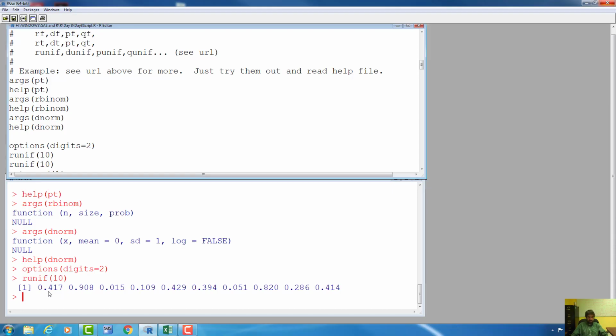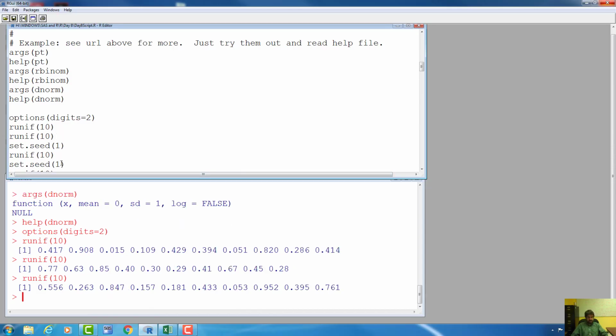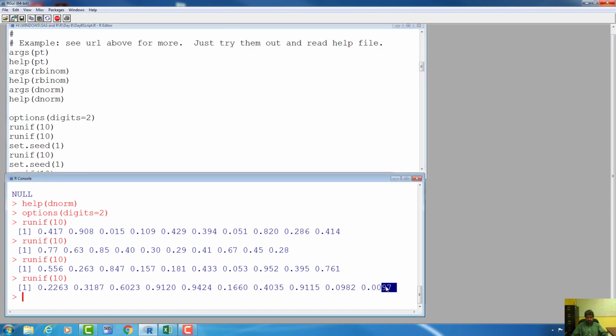So this generates 10 realizations or random variables from a standard uniform distribution, or uniform distribution with endpoints 0 and 1. You'll notice if I run it again, I get completely different numbers. If I run it again, I'll get completely different numbers, and so on. So here I've changed my significant digits to 2, so if I have 2 zeros, I have to round, I have to report 2 significant digits, so that's why sometimes there's a different number of decimals.